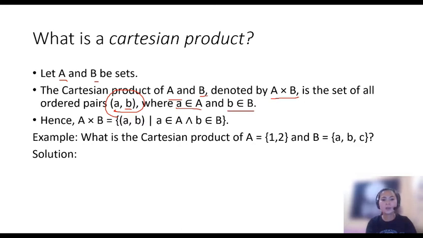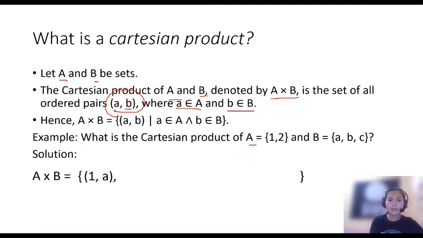What is the Cartesian product of set A, with elements 1, 2, and set B, with elements a, b, c? This is the Cartesian product of sets A and B, and then we have the equal sign, and then the open and close curly braces. After that, we write the first combination, which is 1 and a.